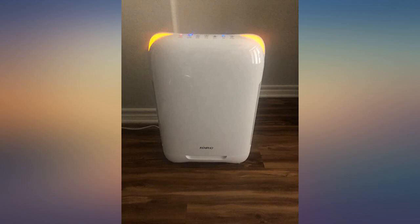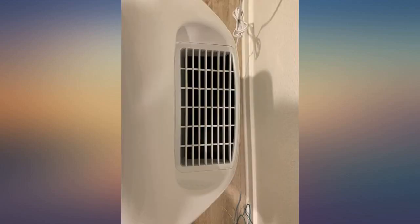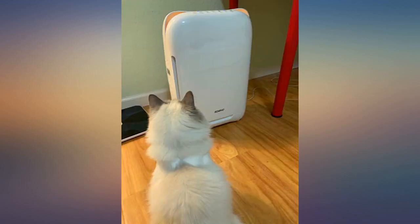Pros: excellent air quality sensor — this thing changes colors and fan speeds based on the air quality it senses. Very quiet, awesome for bedrooms. Child lock mode — take note here, Germ Guardian. Compact with a lot of filtration. You can actually feel the difference in the air. See my video review on YouTube, search Jetlash 1000.